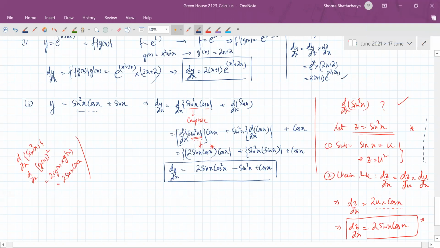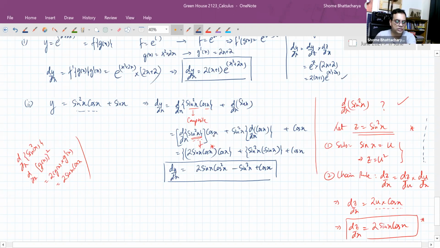And having used the product rule, we have to use chain rule for the differentiation of sine square x. So basically, this whole term's differentiation is split into these two terms. Here to here, we are using the product rule. And within the product rule, you can see that this function is composite, so for its differentiation we are using the chain rule.